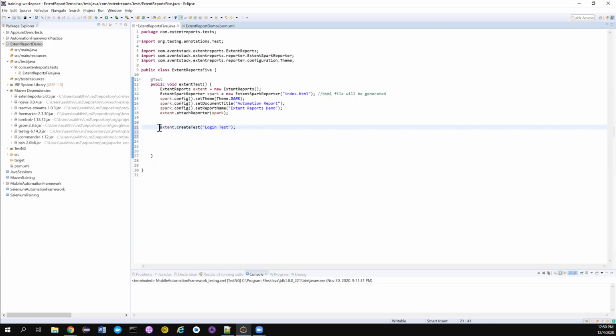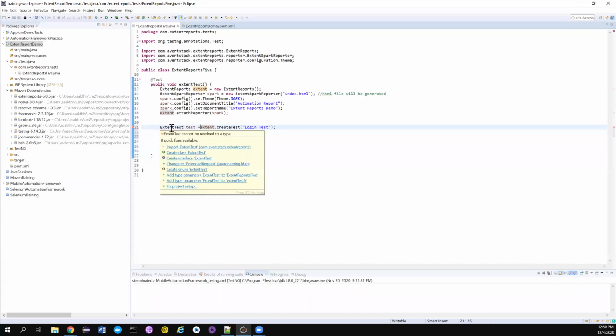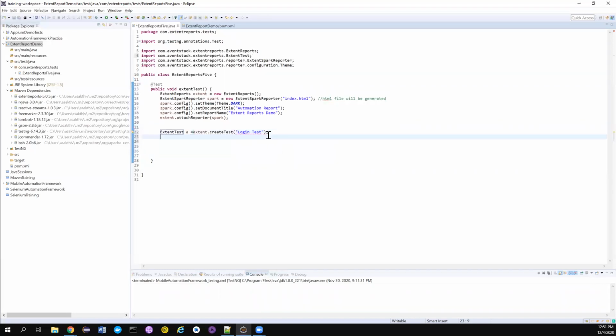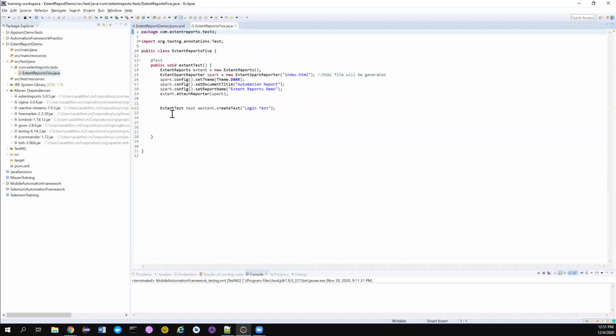If you notice the return type, it will be of ExtentTest. If you don't know what this return type is, you can simply type String a. Then it will tell you, change the type of a to ExtentTest, because whatever line of code you've written on the right-hand side gives you the type ExtentTest. Since a is not meaningful, I just change it to test. Ignore this error, it might be some bug, so just close it and open it. Now the errors are gone.